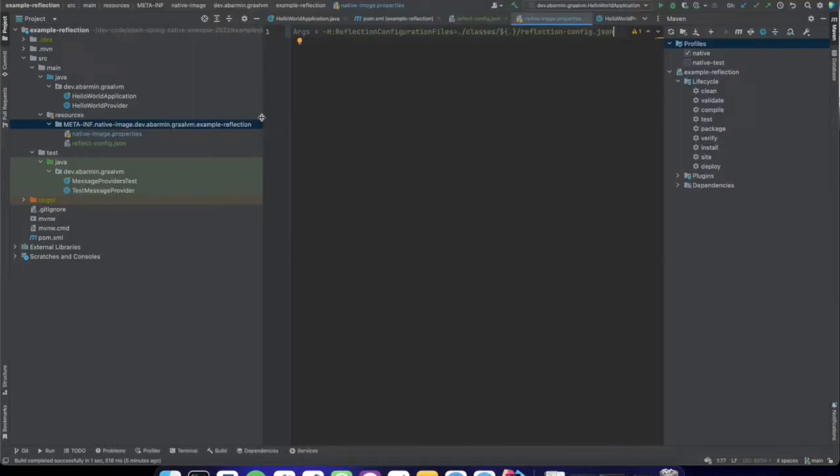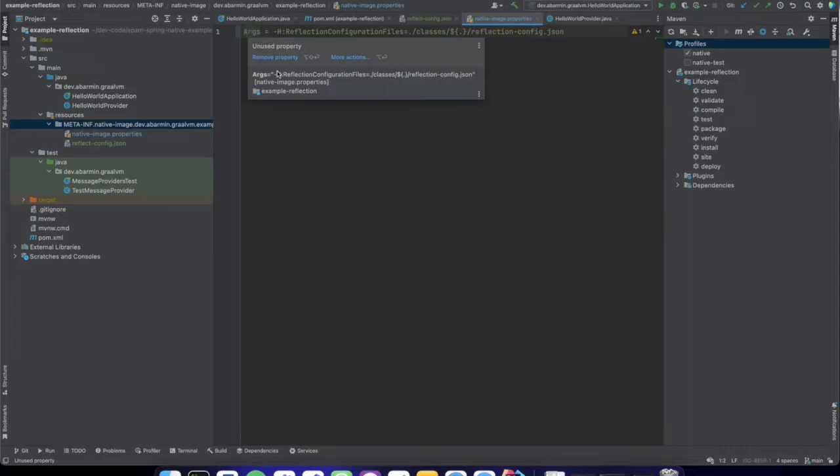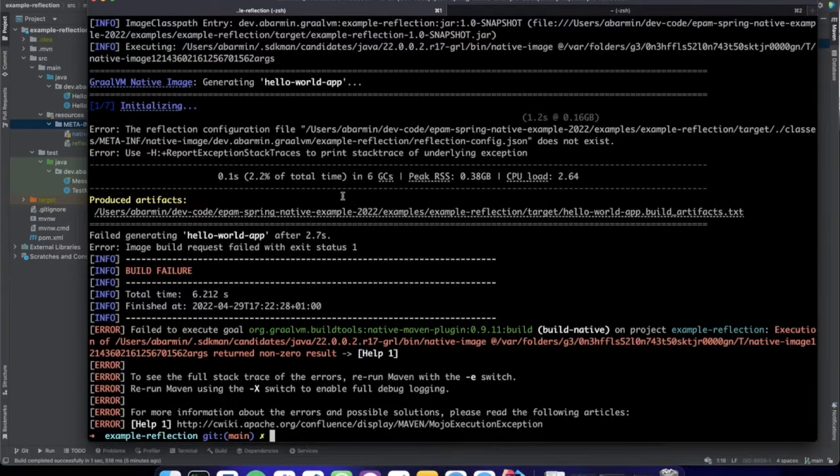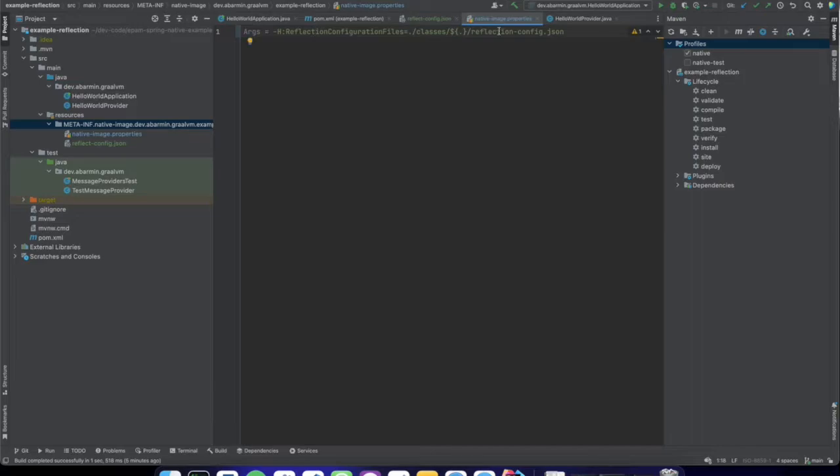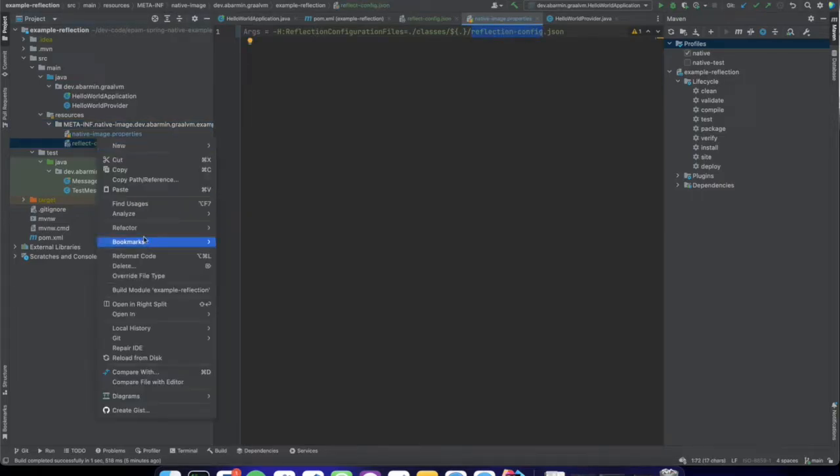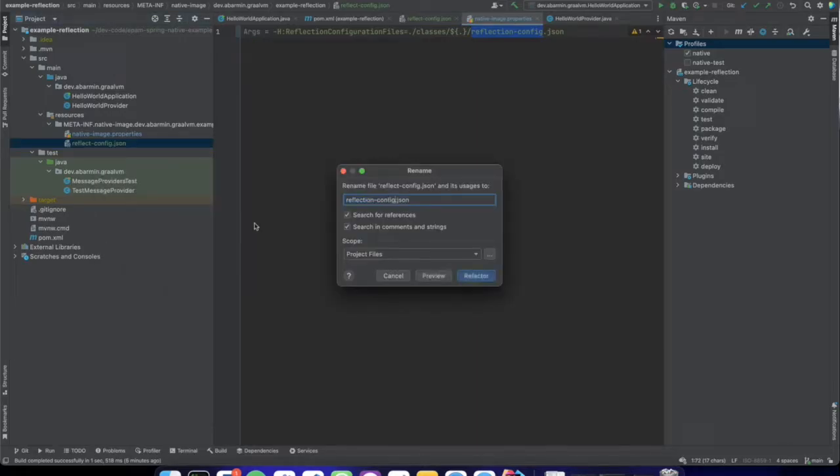In this property file, I'm saying that when the native image compiler builds my native image, it will also use these additional arguments. Native image reflection config. The name of the file is different here. Let me change it.